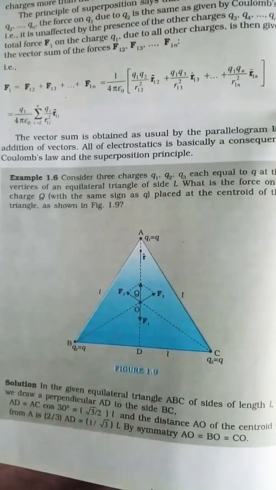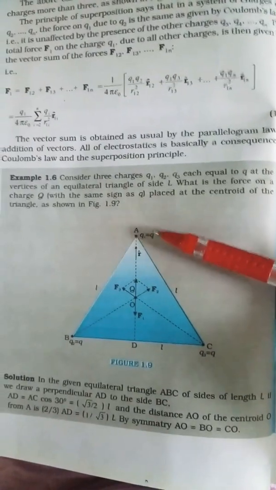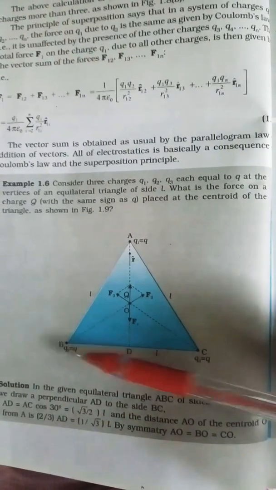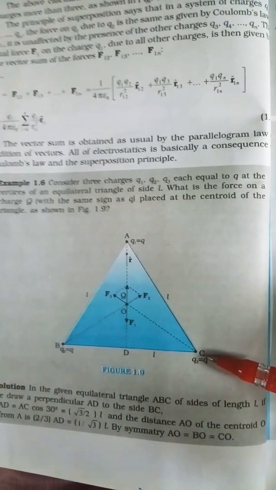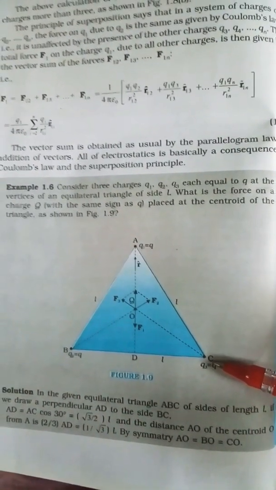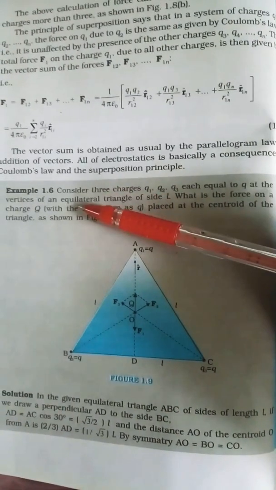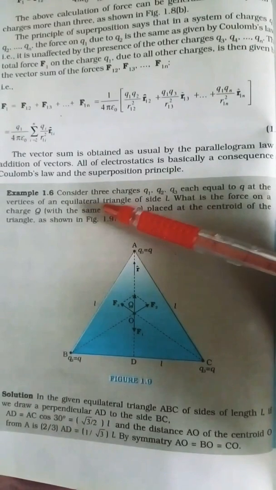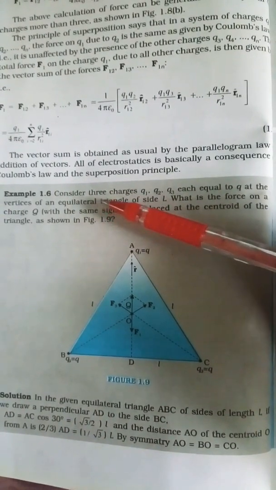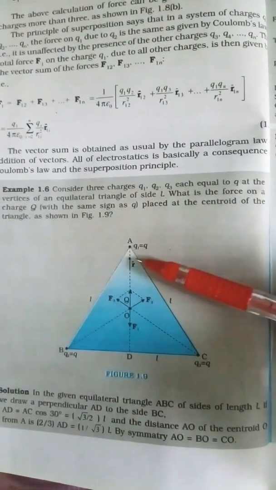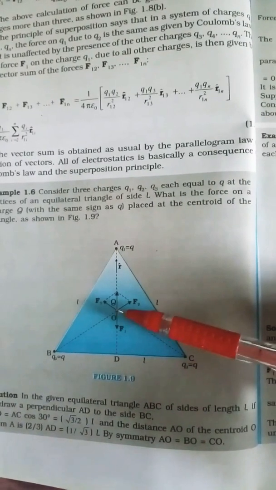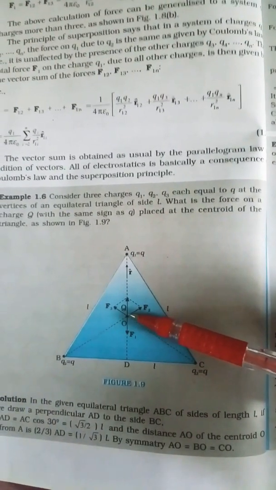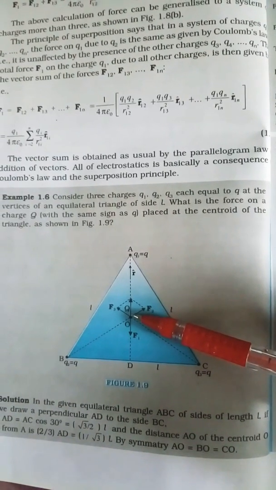Here the solved question has three charges Q1, Q2 and Q3 acting on the vertices of an equilateral triangle. You should make use of the data given. As it is an equilateral triangle, that means the sides are same and the angle will be 60 each. And we have to calculate the effect on a charge which is situated at the centroid.